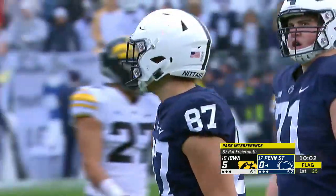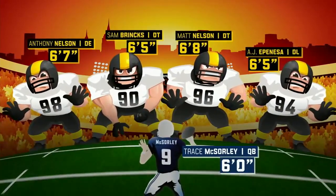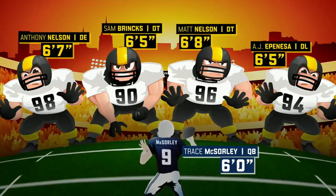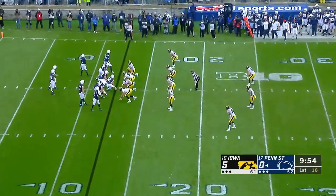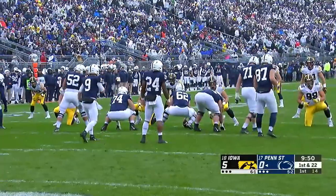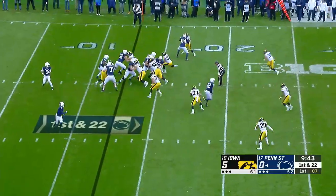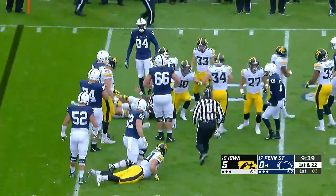Oh, and Steve, I'm standing here now just about 20, 25 yards away from McSorley. And he's my height. He's about 6 foot, 6'1", that range. He's going up against this defensive front of Iowa. It's like throwing over trees in a forest. 6'7", 6'8", 6'5", 6'3", 6'5". I mean, these guys, it's going to be a tough task today for a shorter quarterback to try to find these passing windows, Brian. I used to hate that, man. I guess, see, first thing I do when I got a game plan is look how tall the defensive line was. First and 22, Miles Sanders on the ground.